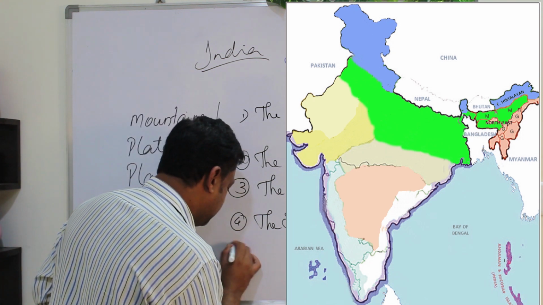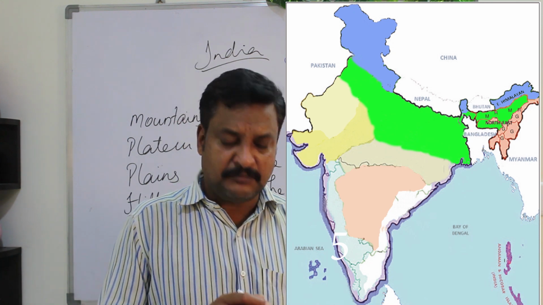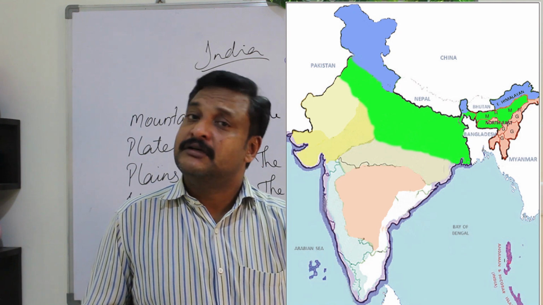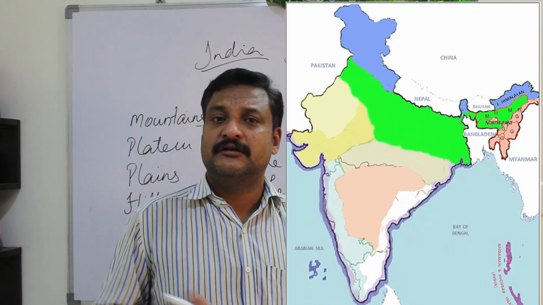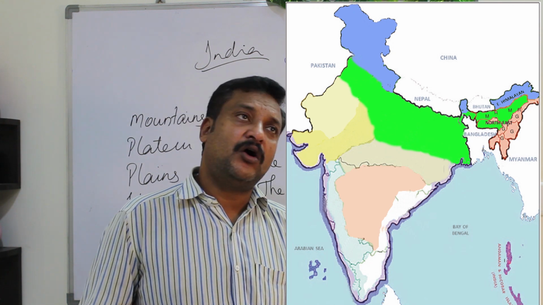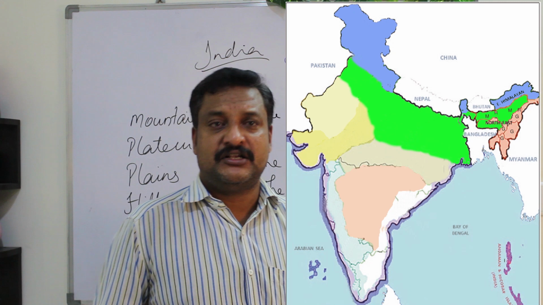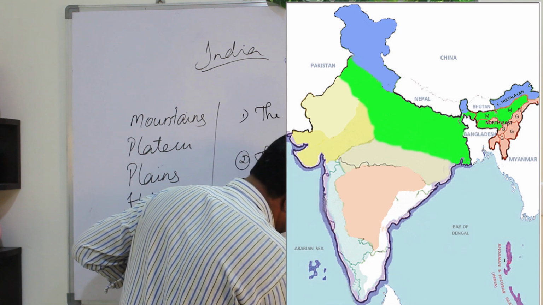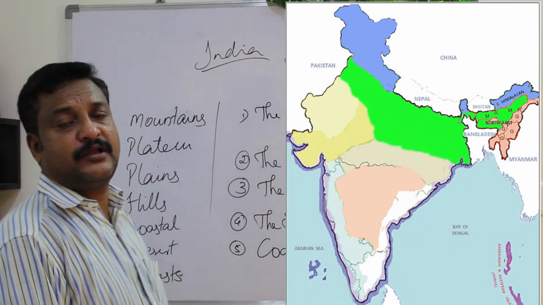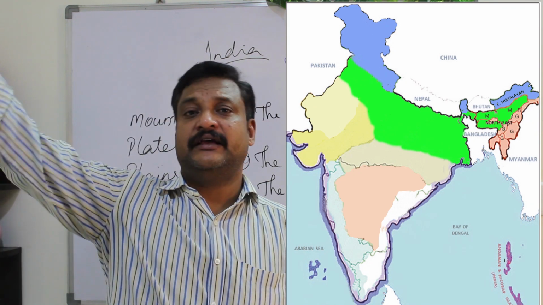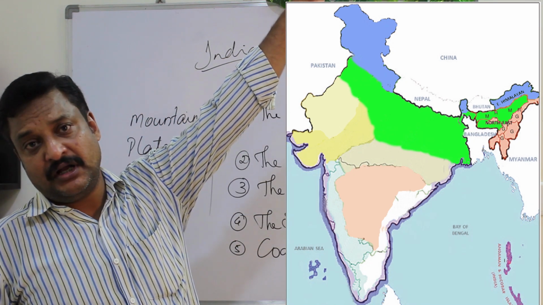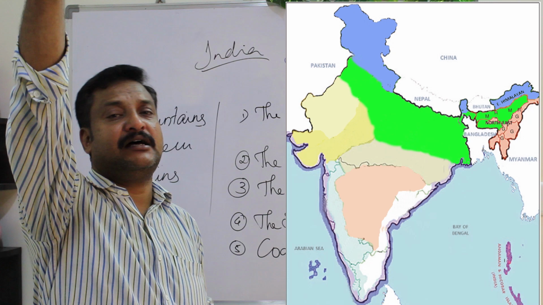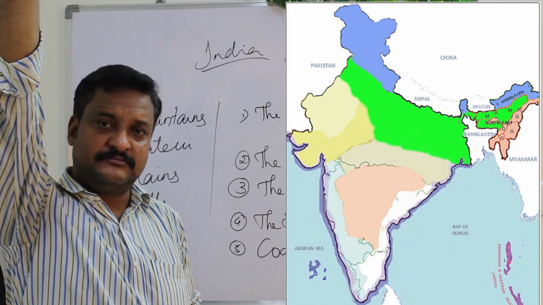Now, the fifth one is, when we checked the boundaries, on the eastern side we have the Bay of Bengal, in southern India we have the Indian Ocean, and in the west we have the Arabian Sea. So all these three, the two seas and the ocean, give us a very long coastal plain, a very lengthy coastal area. In the west, it starts from Gujarat and comes through the southern part, takes on the eastern side, and ends in West Bengal.